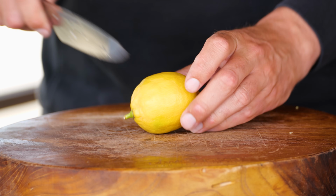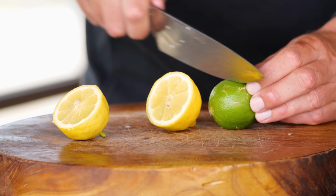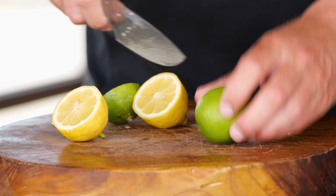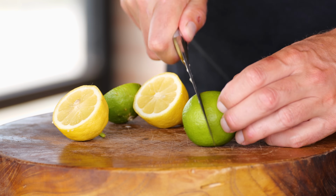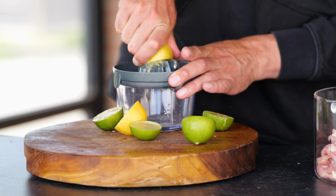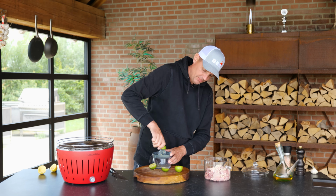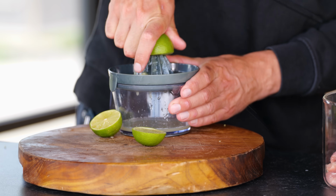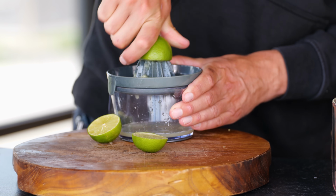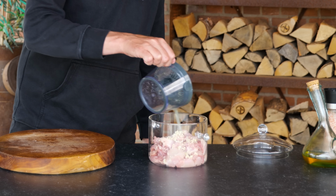For me, what makes the souvlaki stand out in the summertime is really the flavor of lemon and the flavor of lime. That's making it this fresh, summery dish. So I'm just gonna take the juice of 1 lemon and the juice of 2 limes. Now the limes are a little bit sweeter and more flavorful, but the combination of both just makes them pop. That goes in with our chicken.